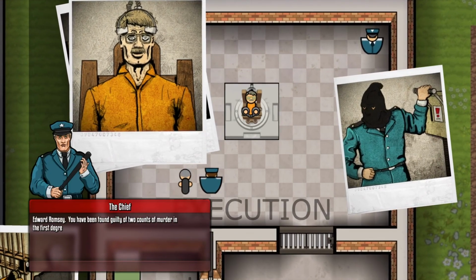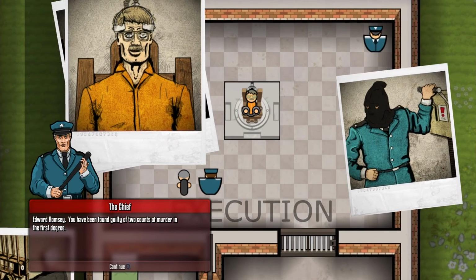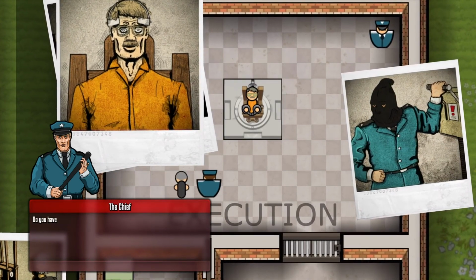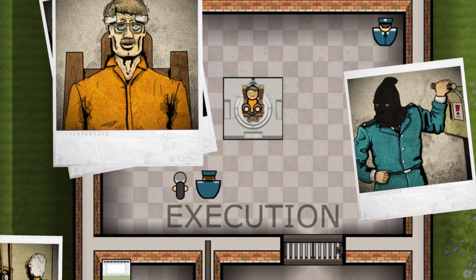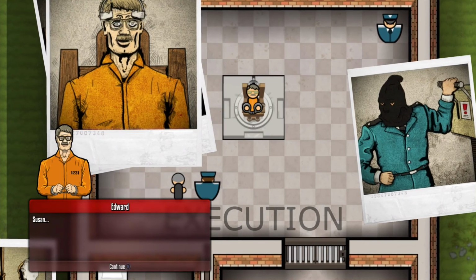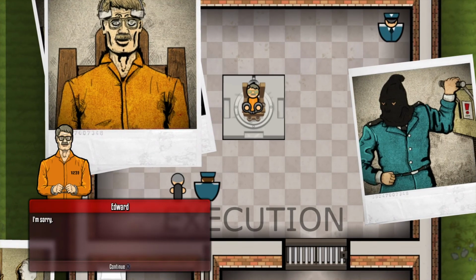Edward Romsey, you have been found guilty of 2 counts of murder in the 1st degree. The penalty is death. Do you have anything to say? Susan, I'm sorry.